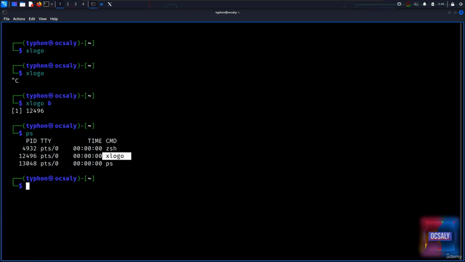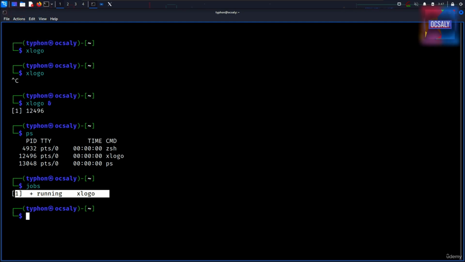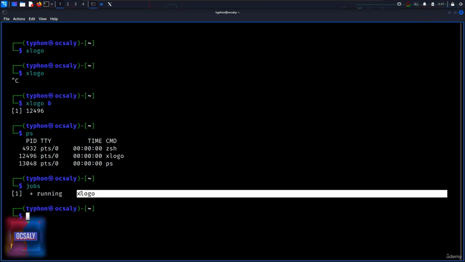As you can see, our program name is right here. The shell job control facility also gives us a way to list the jobs that have been launched from our terminal. Using the jobs command, we can see this list. The result shows that we have one job, number 1, that it is running, and that the command was xlogo.